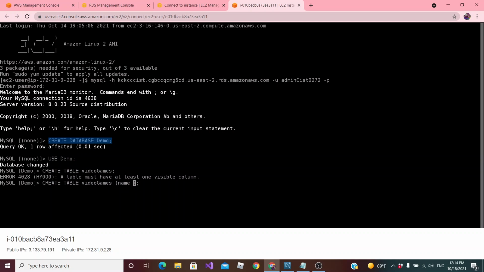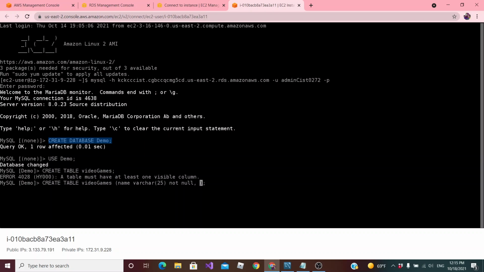I'm calling it name. Now, after that, you have to tell it what the data type of the name is. Usually, name is supposed to be a string. And to decide if you want to use a string, you have to say varchar and tell it the length. How long do you want that string to be? I would go for 25 characters. And after that, you can add NOT NULL. Not null basically means whenever you create a record here, the game must have a name. You cannot have a game without a title. So that's why I type not null.